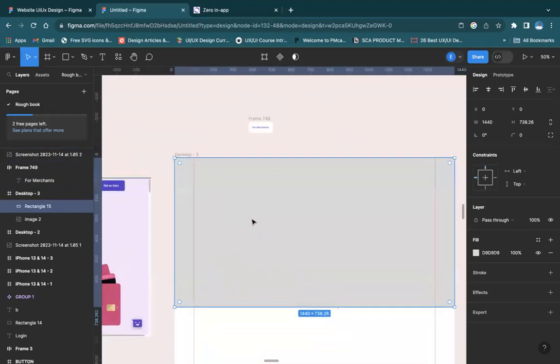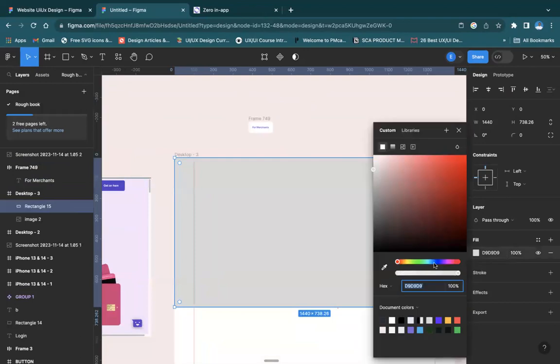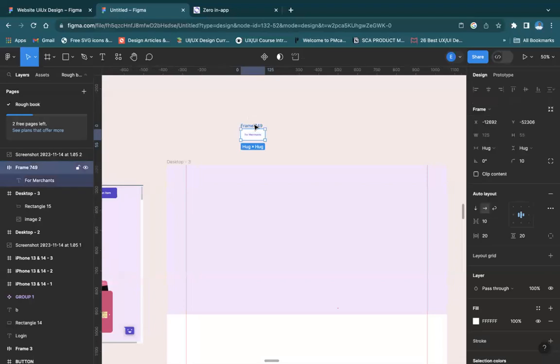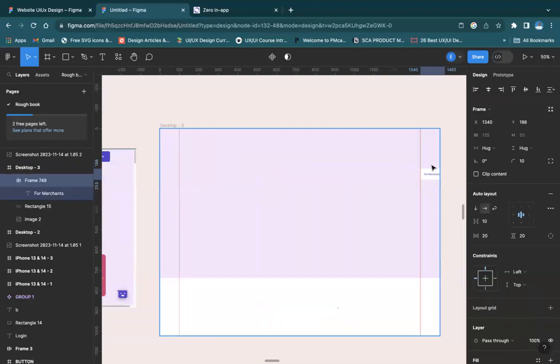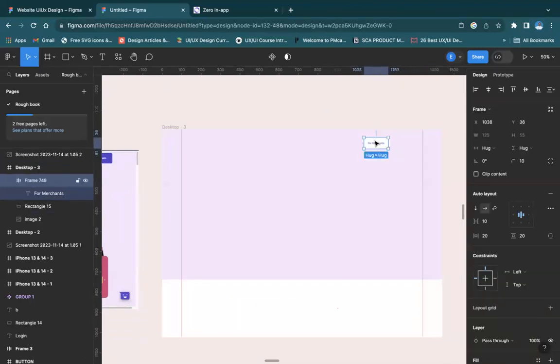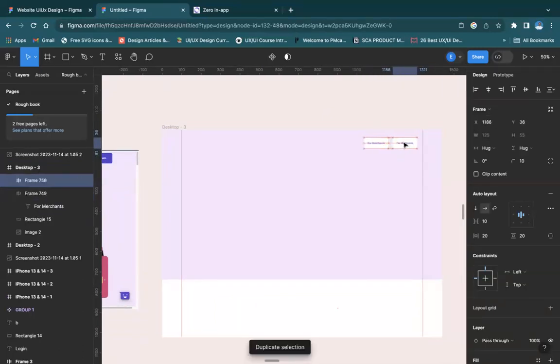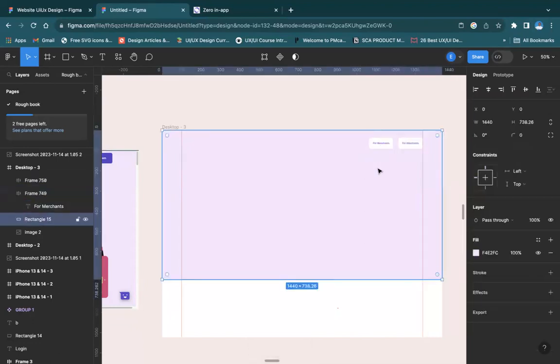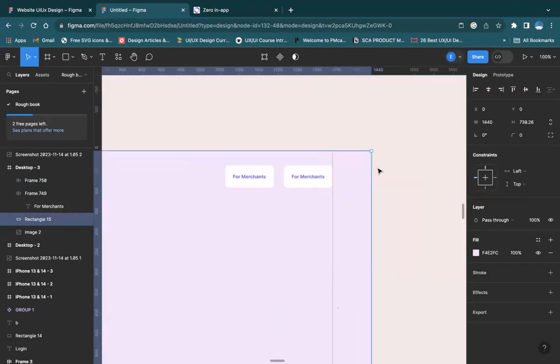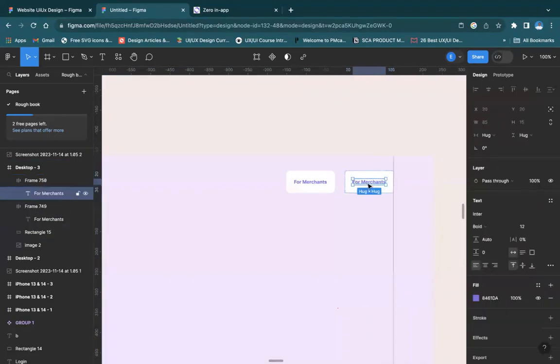So what I will now do is go to color and pick this color and put it there. And remember that we have two buttons. I'll bring in this button as the first button, and I'll duplicate the button and bring this in as the second button. But I'll ensure that the buttons overlap each other. So now that I have these two, what is this other one for? Get an item. So I'll do get an item.